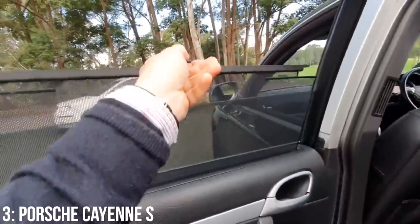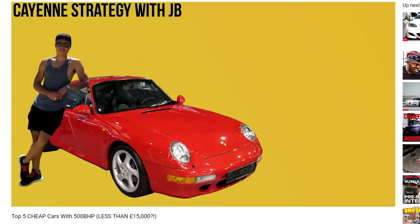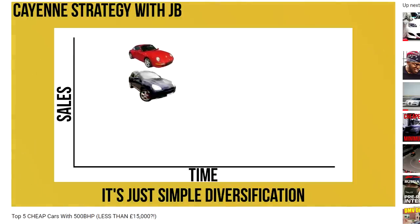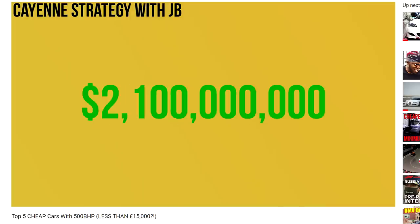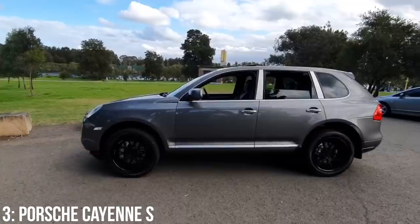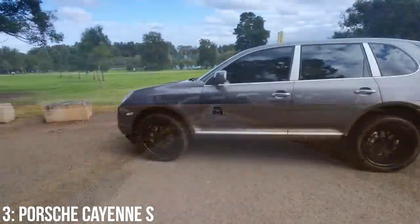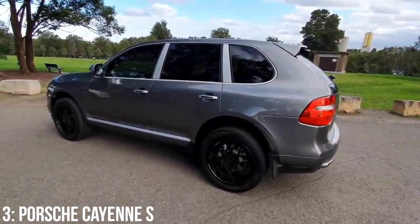The most interesting thing about this car is the strategy behind why Porsche actually made it. It turned out that two thirds of Porsche owners at the time owned at least two other cars, one of which was usually an SUV. This gave Porsche the opportunity to gain a greater market share of those other cars owned by Porsche owners, which is exactly what happened. It acted as a hedge against the sports car market dipping again in the future, and it helped Porsche pay its $128 million dollar debt and amass a $2.1 billion cash flow. This engine isn't renowned for its economy, and on reliability there are a few known problems particularly related to the electricals, so be wary as Porsche maintenance and repair costs aren't cheap. But this is the car that saved Porsche, and to own a big luxurious Porsche for under £10,000 is a bit of a steal.